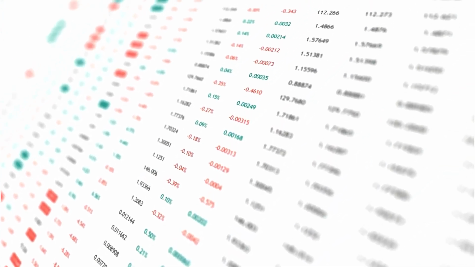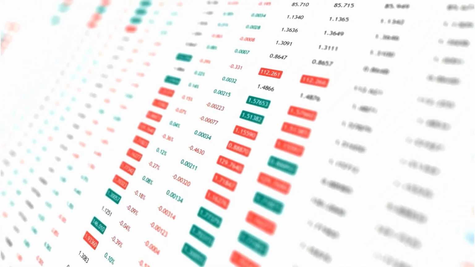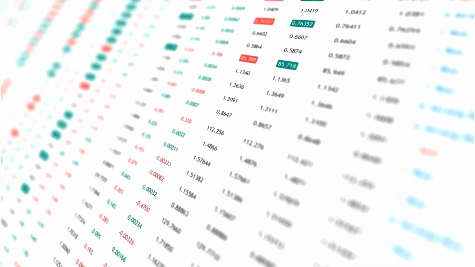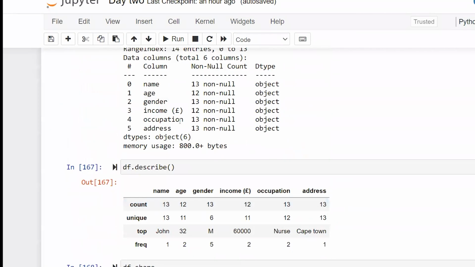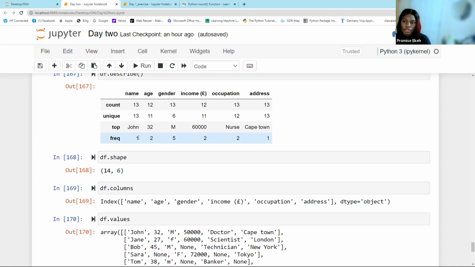It could be missing data, it could be misspelled data, it could be columns where it's supposed to be integers, you have it as string. For example, our age column, we have it as object, but we know our age is a number, so we expect it to be a float or an integer. You start asking yourself questions. My age is supposed to be numbers. Why am I getting it as an object or as a string?